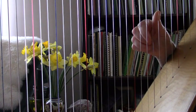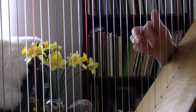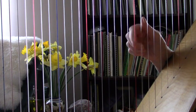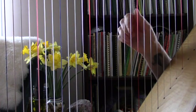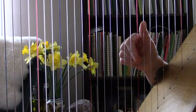Once we get to that G, that's as far as we're going to go. And we're going to go to F and two Ds. Let's count out that A part. So again, those first two notes are a pickup and they're eighth notes.